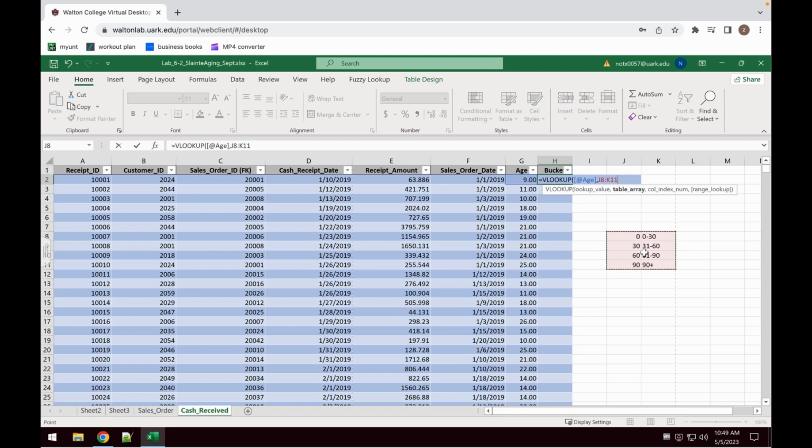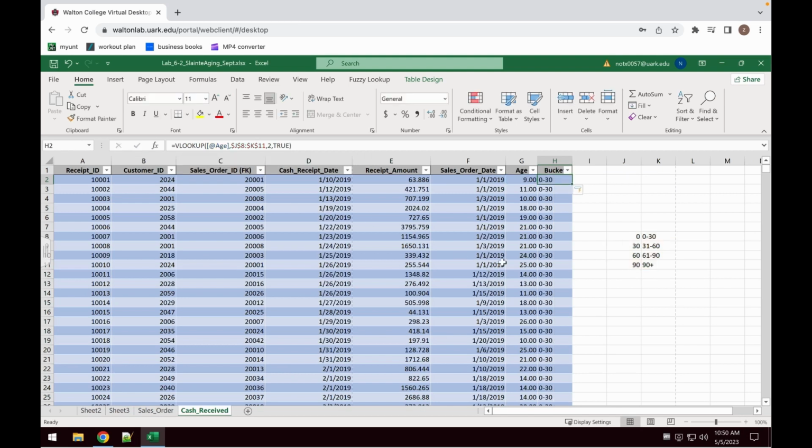This is our table array, 2, and true. Awesome. And now it's classified on how old these accounts are, and in which bucket or bracket, whatever you want to refer to them as.